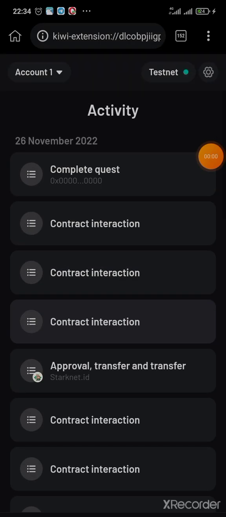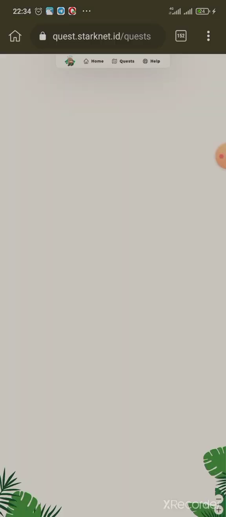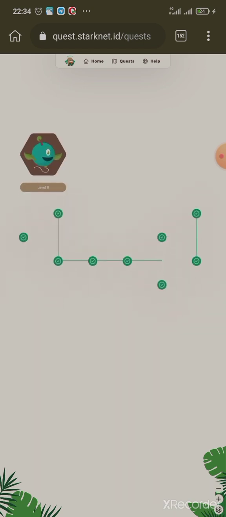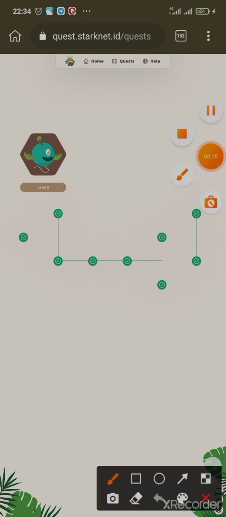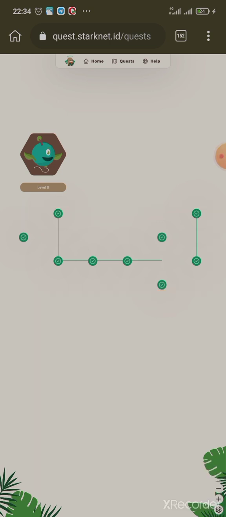Now that the final one is complete, you can go back to the Starknet page, and you can see that we are finally done with all our tasks. So everything will be green now. You can see we are finally done with all the necessary tasks. Congratulations for completing this and having the patience to do it.